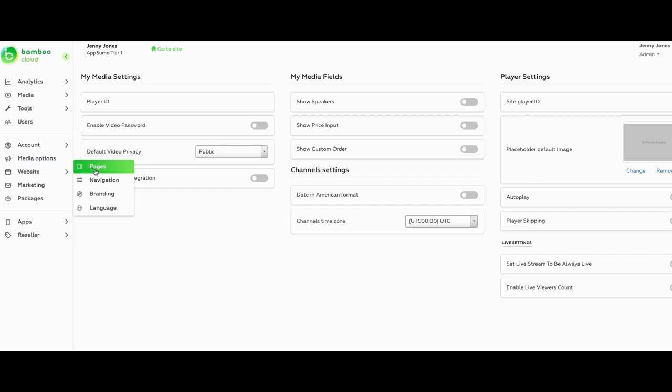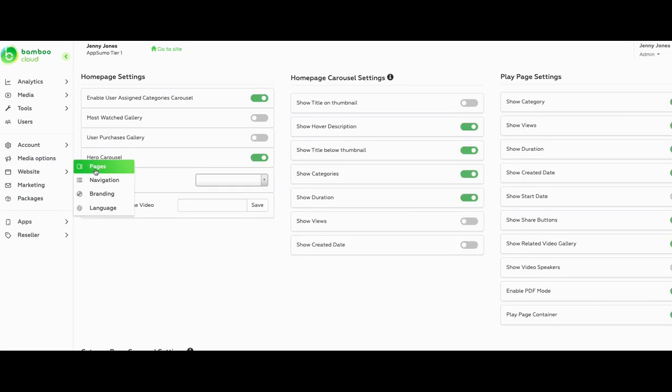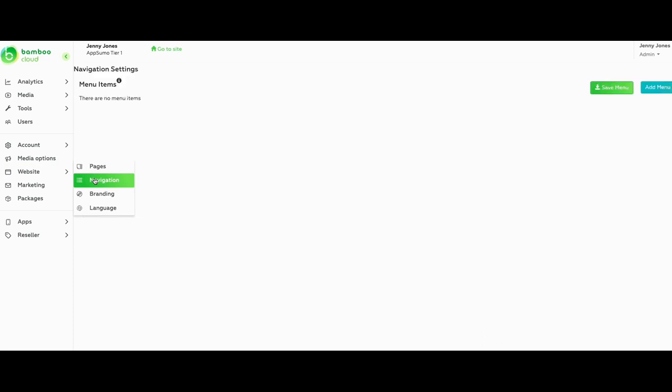So the pages, that was the media option. So let's look at pages, right? And I didn't really get a good look at this. I haven't seen any good examples out there. I just think that's really challenging. So this is the pages, right? The homepage settings, the homepage carousel, the play page settings. You have a lot of options. Show this, don't show that, hover this, show the thumbnail, right? Feature category. I think there's a lot here. I just think that it takes a lot to kind of get it going. So that's the pages. It's navigation, right?